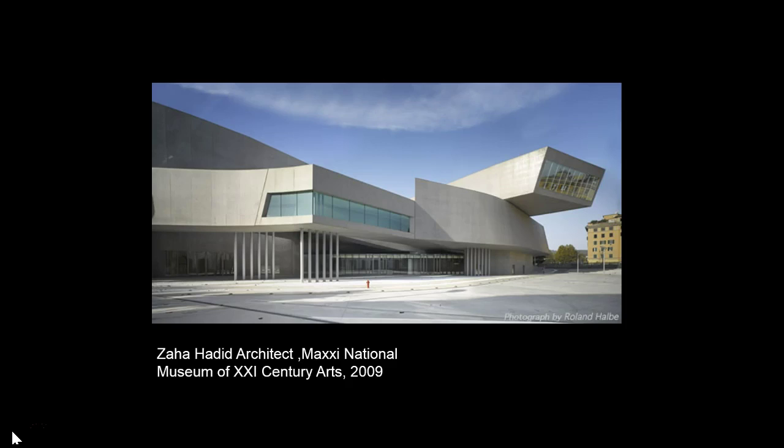And so the complex consists of two museums, one devoted to art and one devoted to architecture. In addition to the two museums, it also features an auditorium, a library, and a media library specializing in art and architecture. It also has a bookshop, a cafeteria, a bar restaurant, and galleries for temporary exhibitions, performances, and educational activities as well. The large public square designed in front of the museum is planned to host artworks as well as live events. So again, it really is a very multifunctional structure.